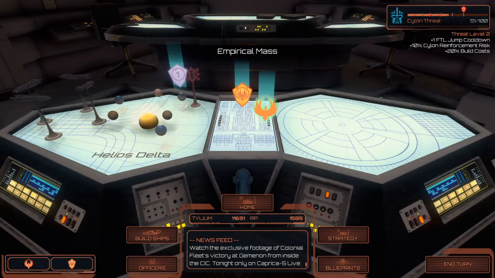Okay, here we are, we're back. We've got a bit of talking to do. Cylon threats down at about 51 out of 100. 10% chance of Cylon reinforcements and 20% to our build. We didn't lose anything, which is good. Let's get on with mission 6. Let's have that talky bit.